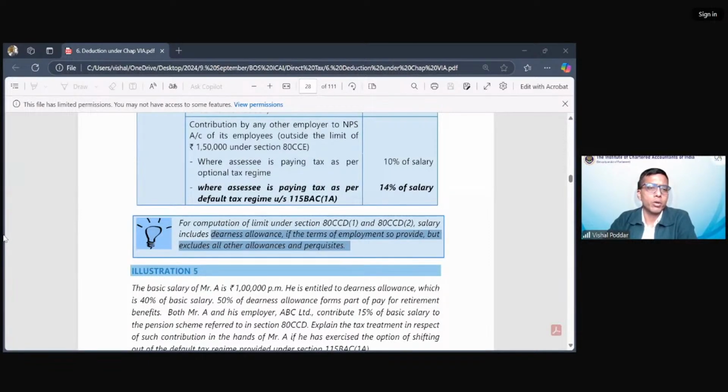25% is what, exempt or taxable? Tambeshwari, 25% is exempt. Whenever you are withdrawing in between the employment, your employment is not over, you are still in job, but you need money. And till date, you have contributed 10 lakhs to the fund. So till now, your contribution to the fund is 10 lakhs. If you withdraw up to 2.5 lakhs, nothing will be taxable because it will be 25% of your contribution made till date.